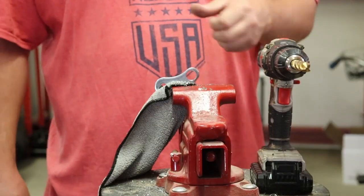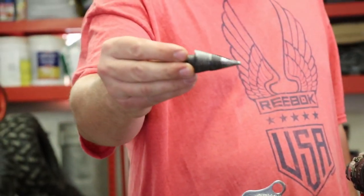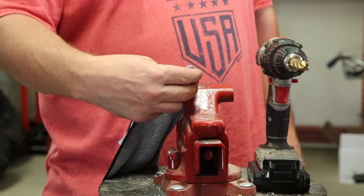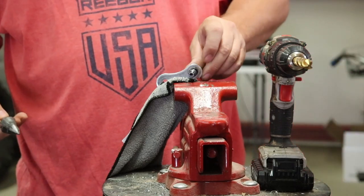Okay, guys, just the last recap of the final belt here. I just finished up drilling all the holes into the harnesses. Step bit, that's what it looks like. Starts to drill out a little bit and get wider each time, so you can do a little bit at a time. You want to do it on this end a little bit, come around, do a little bit more on this end and vice versa until this bolt will fit through.